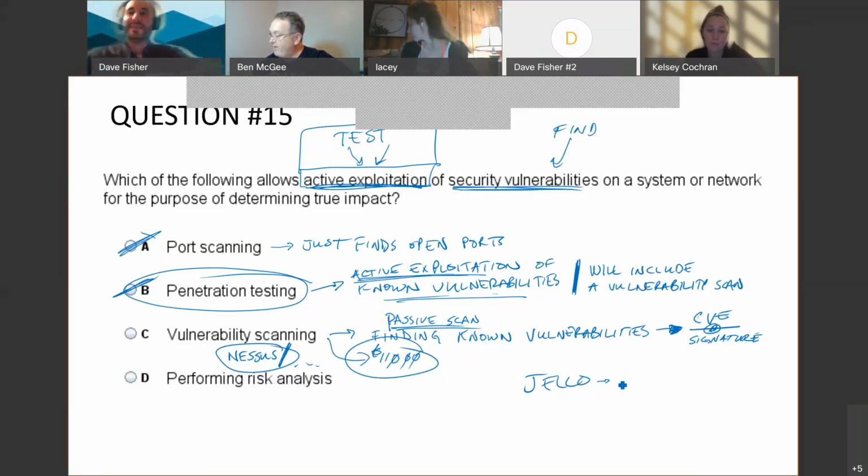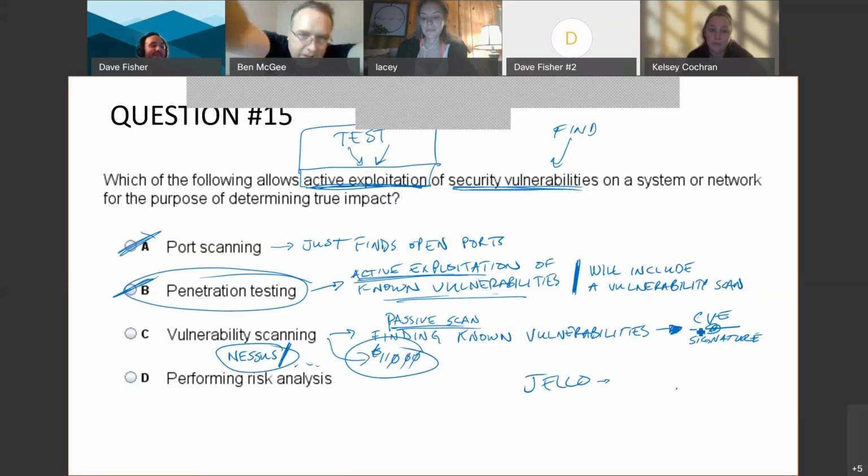The vulnerability scan is basically just touching the surface, poking it and getting out, poking it and getting out. Whereas with the pen test, we're first going to poke and get out, poke and get out, and then after that we're going to push our whole arm in and go all the way through with our entire body, because we know those are vulnerabilities.